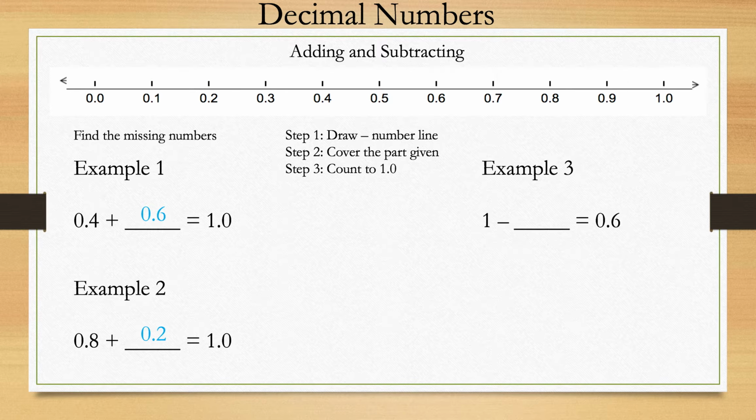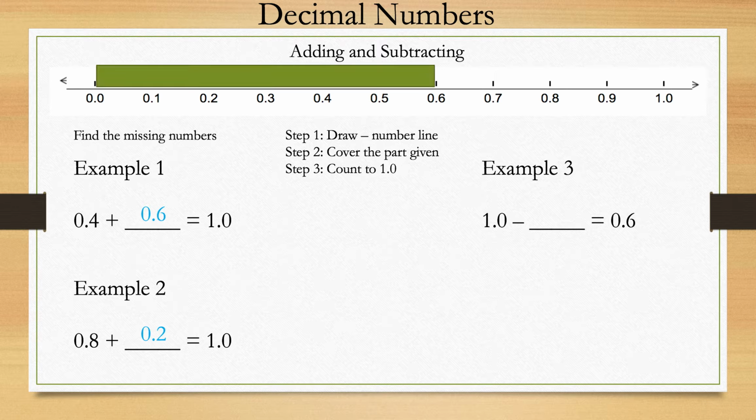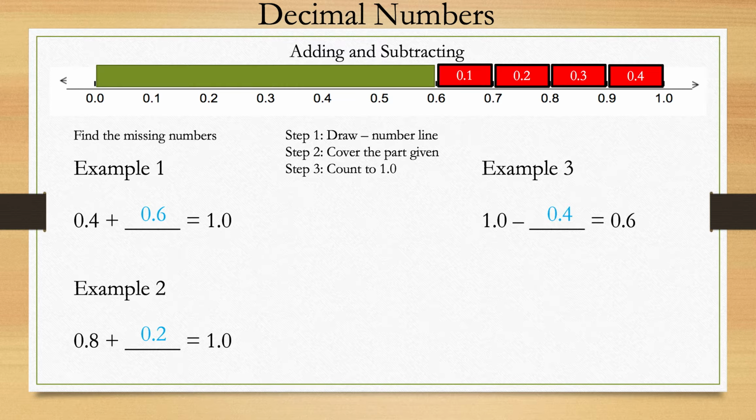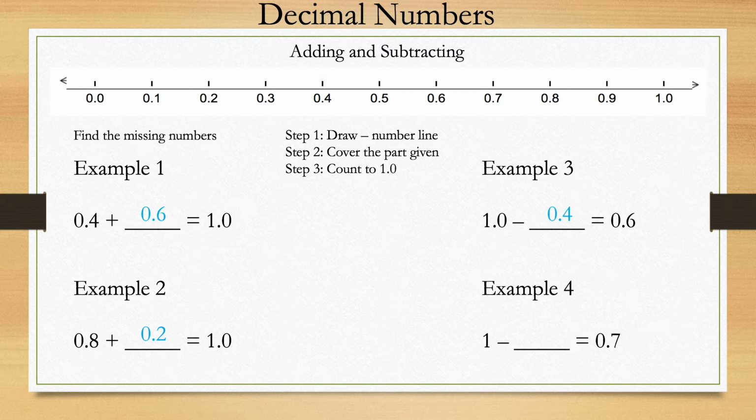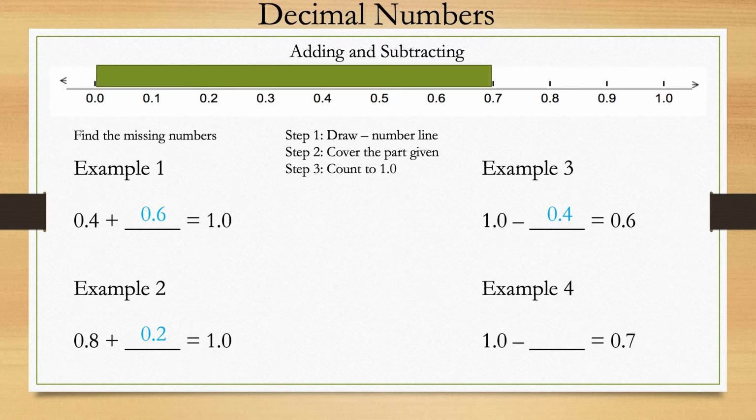Now let's take a look at this time subtraction. So once again, change the 1 to 1.0 if you want, and this time we're going to pick 6/10, and we're going to work our way to 1. Okay, so now we're going to count up to 1: 1/10, 2/10, 3/10, 4/10. And then your answer is 0.4. So let's take a look at the last example for this type of case and change 1 to 1.0 if you want. And then we're going to cover up to 7/10 and then count up to 1 and have 1/10, 2/10, and 3/10. And there's your answer, 3/10.